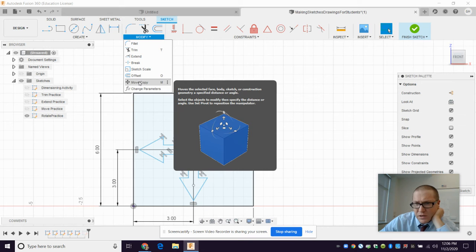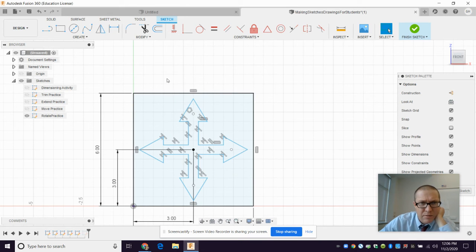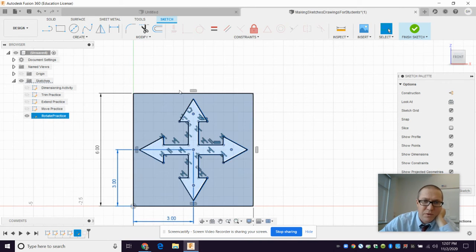Okay, so now there's a case where it's not in here. Let me see if I highlight it. Now, one thing I'm going to show you, actually there's two different ways to highlight things. You either drag to the left or you drag to the right. If you drag to the right, it's red, and whatever you want to highlight needs to be fully encompassed. If you drag to the left, the box is green, and not everything needs to be encompassed, just what you're trying to select.